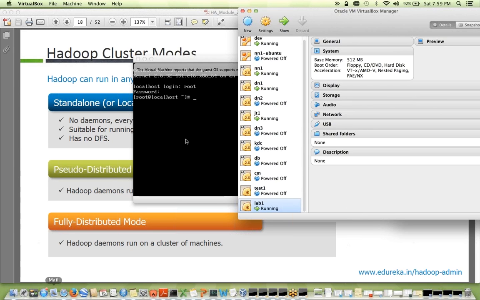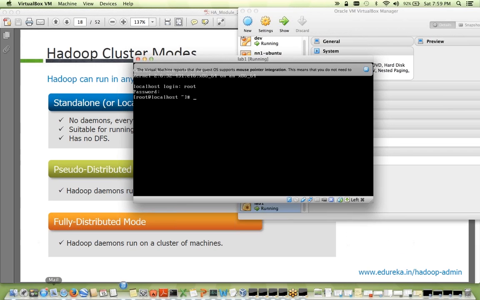All right, so now we have our basic VM up, and now we'll do a few things. First of all, we need to make sure that we have a hostname and that it is configured. So on this machine I can run hostname and give it a name, for example lab1.cluster1.com, and then when I run the hostname command, it will have that name. But if I log out and come back again, this hostname won't be saved. So this hostname is just for this particular session.